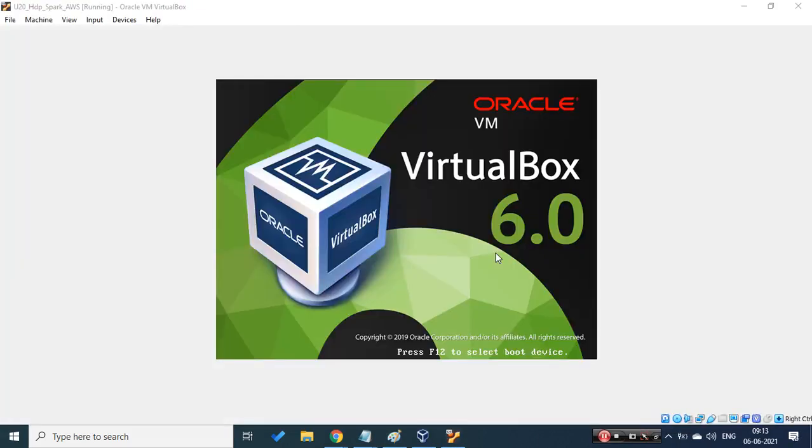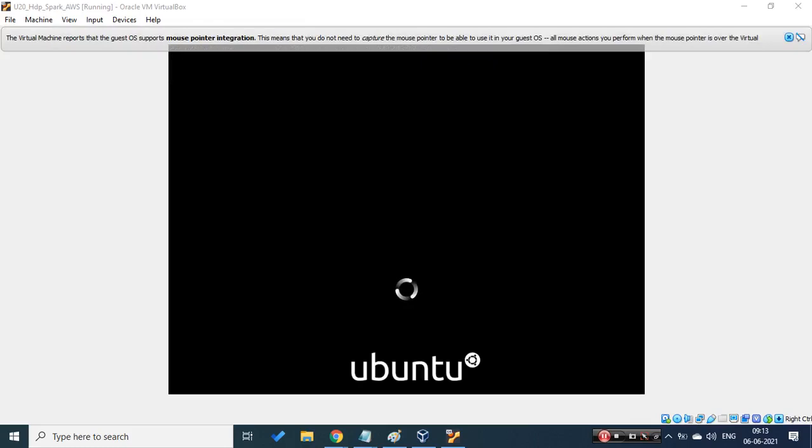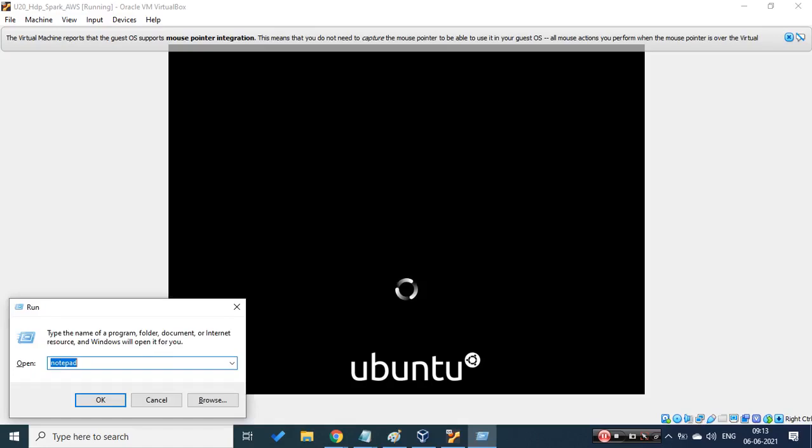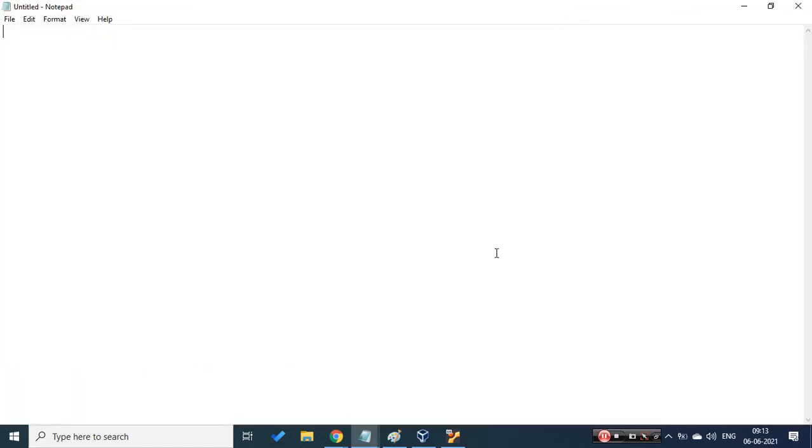I'll just pause. Okay, so you just need to click on start. The first time it might take maybe 2 or 3 minutes, and from there onwards it should take maybe 1 or 2 minutes. Now there will be certain credentials which you will have to use, and as we move ahead, slowly and steadily, I will be telling you all the credentials. Meanwhile, while it is opening, let's create a new notepad, and in this notepad we will be keeping all the credentials.